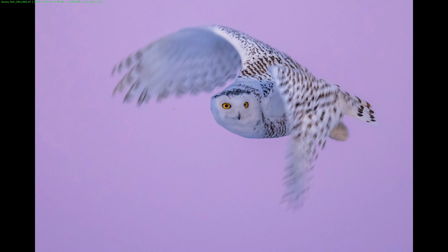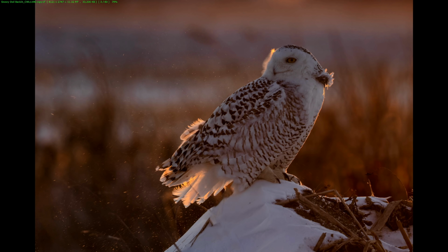From that same shoot, I edited a few images, and I did want to show those to you. The beautiful magenta light that was available with this snowy owl, and I shot this at 1/500th. It is cleaned up in Topaz with denoise and sharpen, because I had to shoot at a high ISO. I was in around 3200 again, but that image cleaned up beautifully, and I loved the light, and I loved that the wings had a little bit of a blur to it, but that eye is still tack sharp.